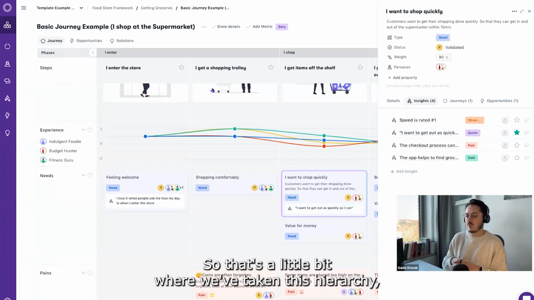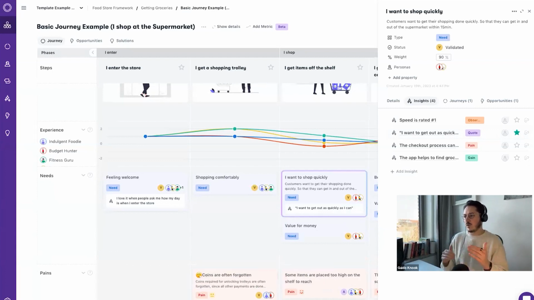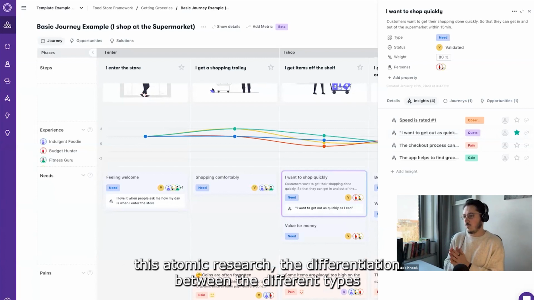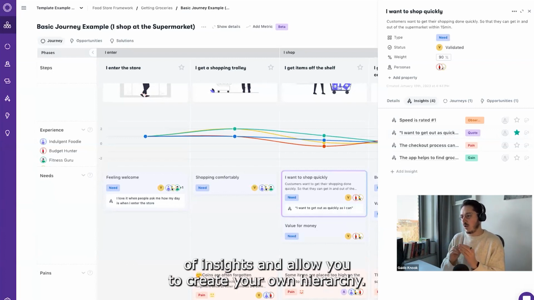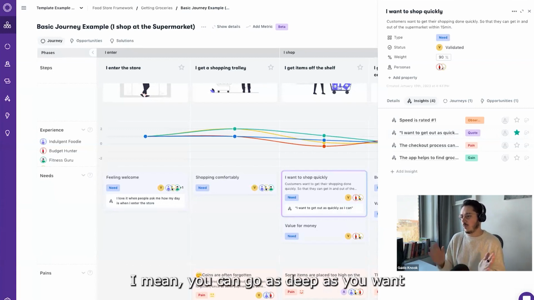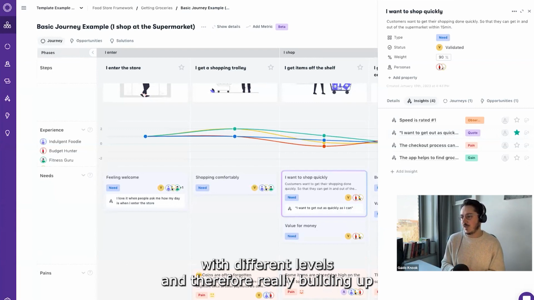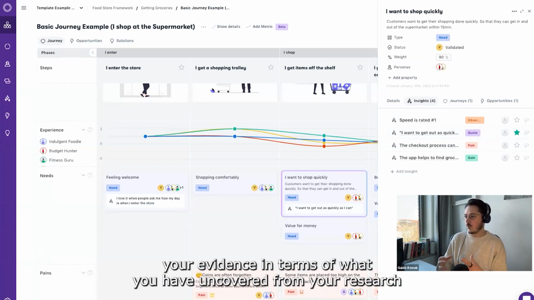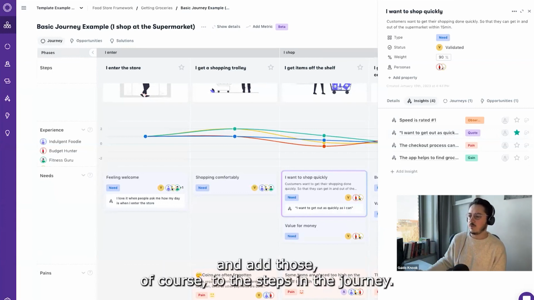So that's a little bit where we've taken this hierarchy, this atomic research differentiation between the different types of insights, and allow you to create your own hierarchy there. You can go as deep as you want with different levels, and therefore really build up your evidence in terms of what you have uncovered from your research, and add those, of course, to the steps in the journey.